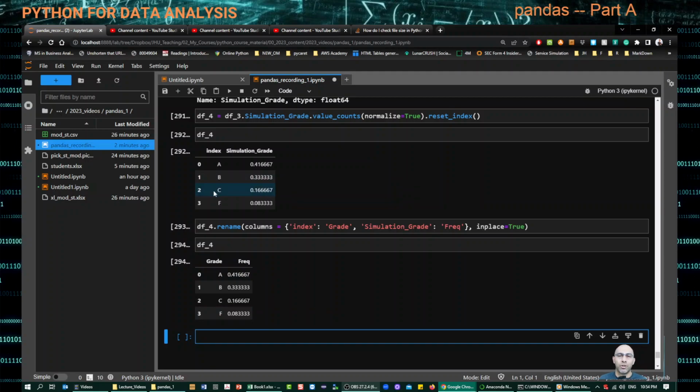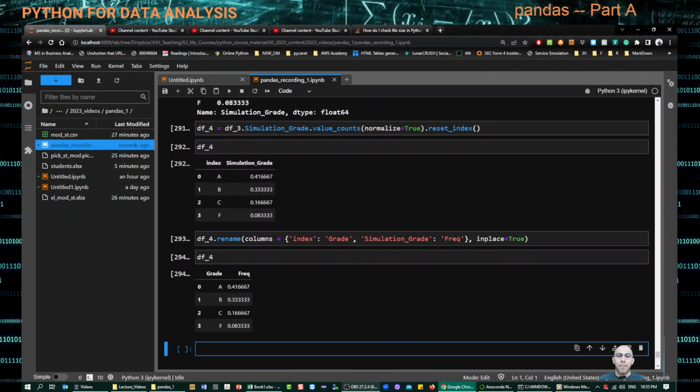Now, if you want, you can write this to pickle, you can write it to an Excel or CSV file, or do whatever you want to do with it. One thing that I want you to notice is that all of this is done in one line, all right? This is known as chaining, and it's one of the good things and bad things about pandas.